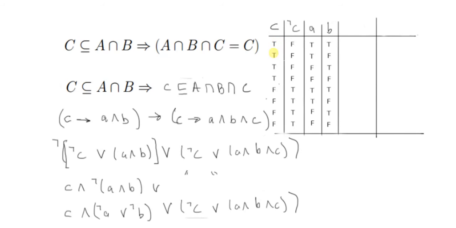So we have 1, 2, 3, 4 true, and then to write the next variable, so there's 4 of the same, and you write 2 of the same, and then 2 opposite, 2 of the same, 2 opposite, and you keep on dividing by 2 until you get to true, false, true, false. That was a bad way to explain it, but I hope you can kind of see. Just ignore that second column for now. So first, let's look at this statement here. We'll say this is C and not A or not B.